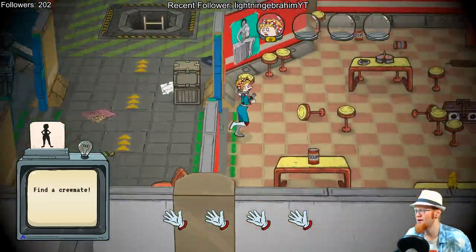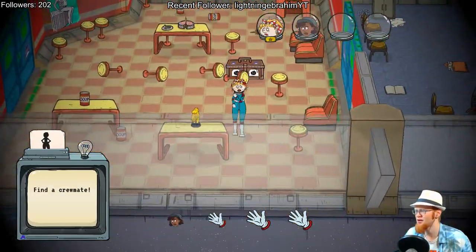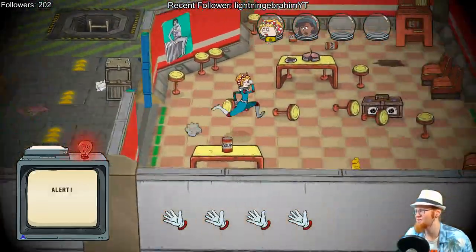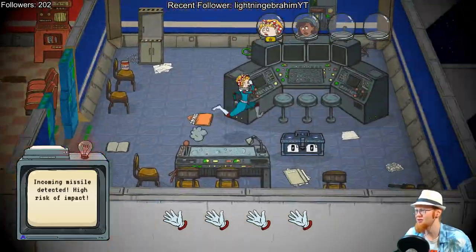Find a crewmate. How about you? You look lovely. Come with me. Help them down the hatch. Down the hatch you go. You've been eaten by the space station. Alert. It says alert. Oh God.